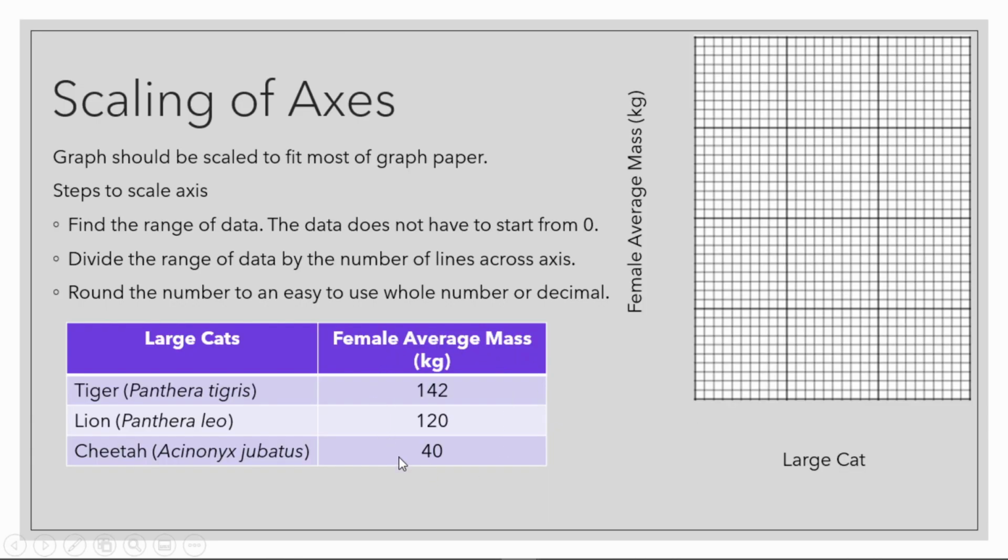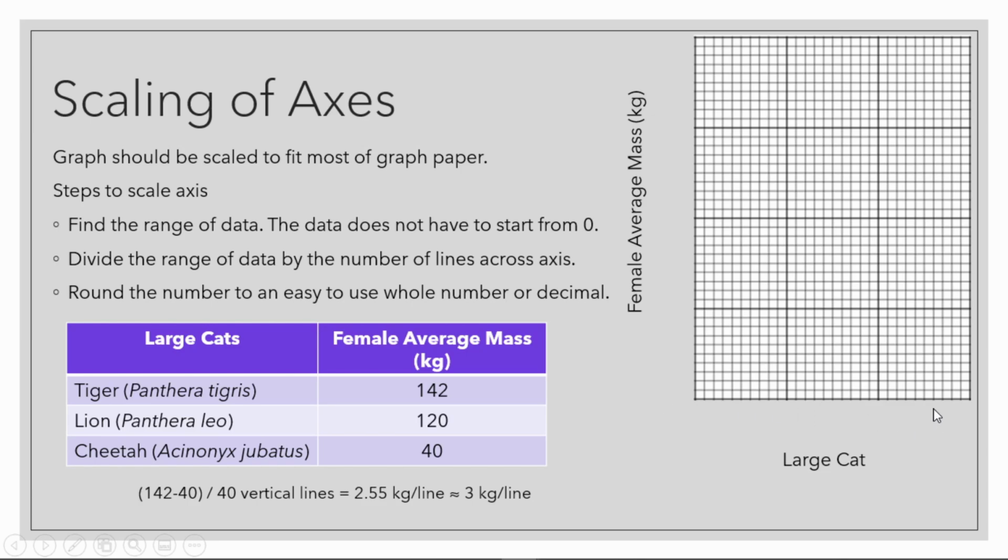The average mass is where we really have to focus on in scaling here. So what would be the scale for the y-axis? Again, we have 40 lines. We have to see how to split that with the average mass. Now, in general, you want to figure out the range and divide it by the amounts of lines. So if you take a look, it's 142 minus 40, and then we divide it by the 40 vertical lines, and that gives us about 2.55 kilograms per line. Okay, so I said in general we want to round this up to an easy-to-use number. So we're going to round this up to a whole number, 3 kilograms. Now that's also going to allow us to do something else. I do not want to start this graph at 40.